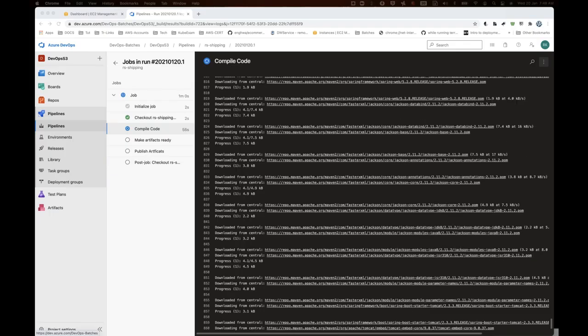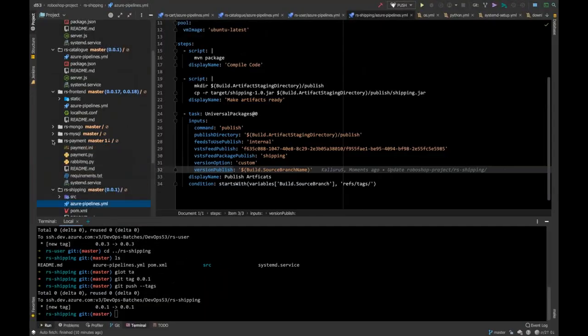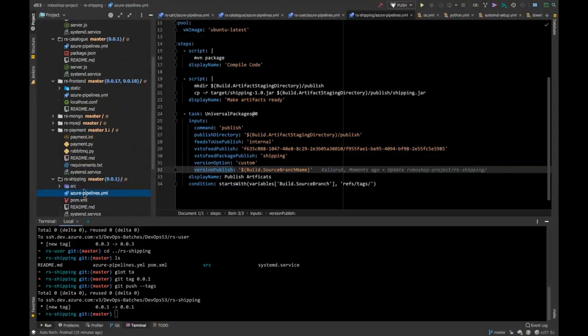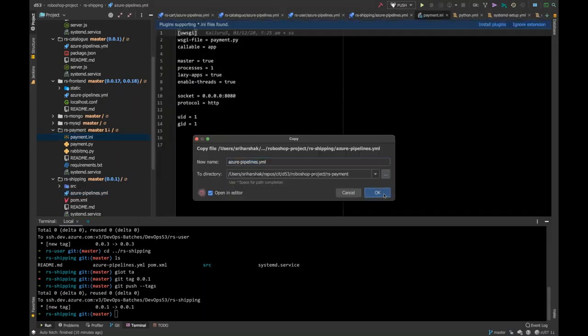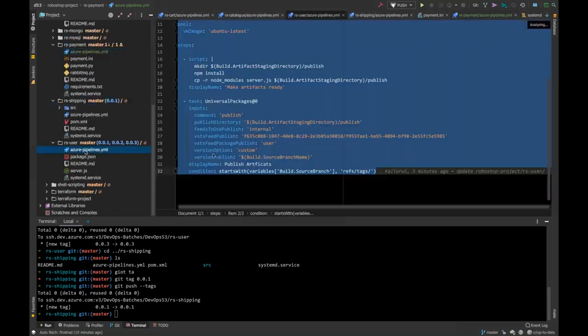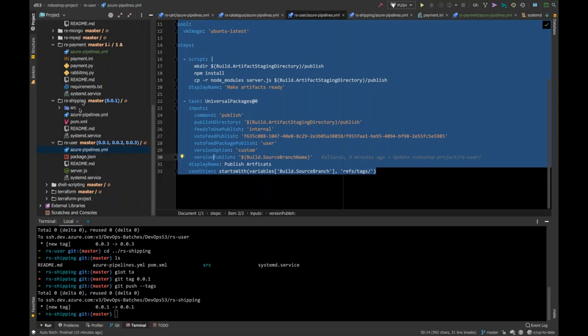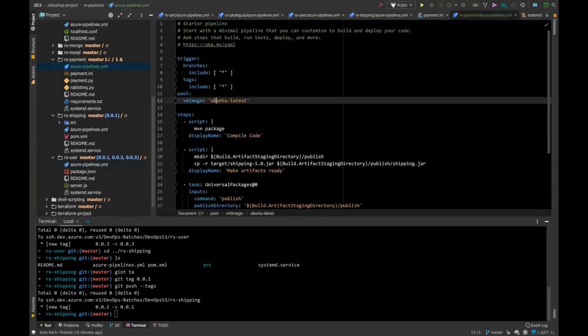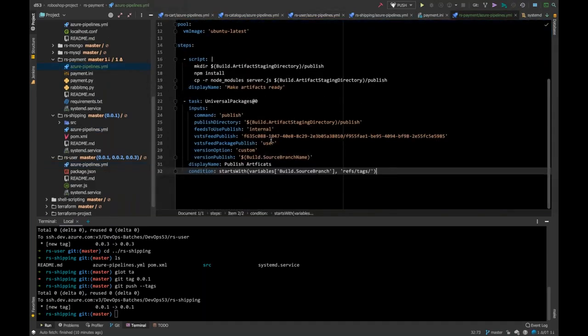So probably in the meantime, we can go with the other one as well. So payment. What does payment require? Okay, payment requires something like this only.